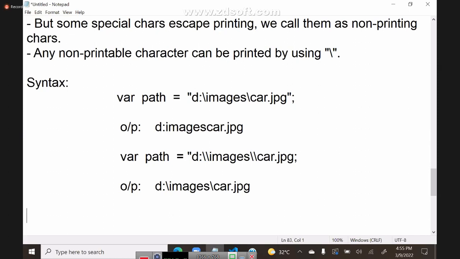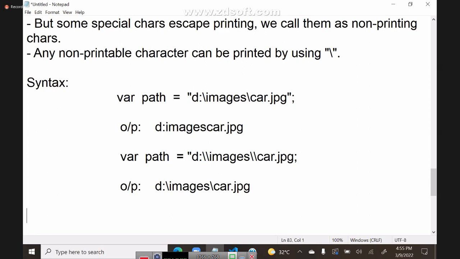In JavaScript, while working with strings, this is important. And another important thing is how we can format and manipulate the strings dynamically.